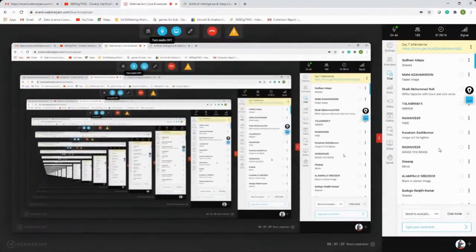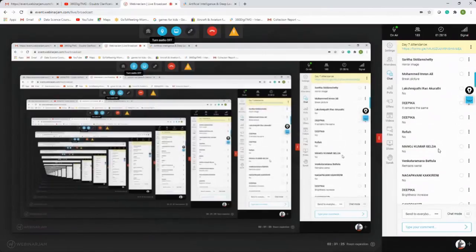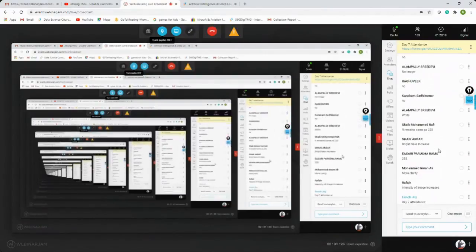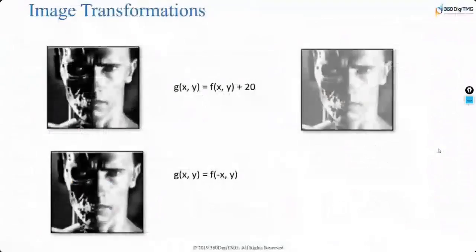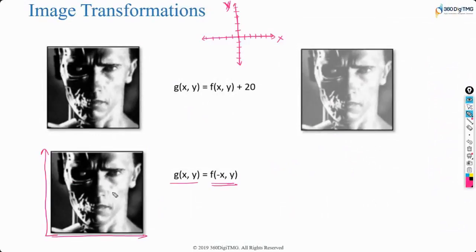Mirror, exactly. You're going to flip the image, right? The image gets flipped. Wonderful. So if you put this image here and you're saying each X value, I'm going to make minus of that. So if the X value is 1, it'll become -1. If X value is 2, it becomes -2. If X is 3, it becomes -3. X is 4, it becomes -4. Then what happens is this image will get flipped onto this side.